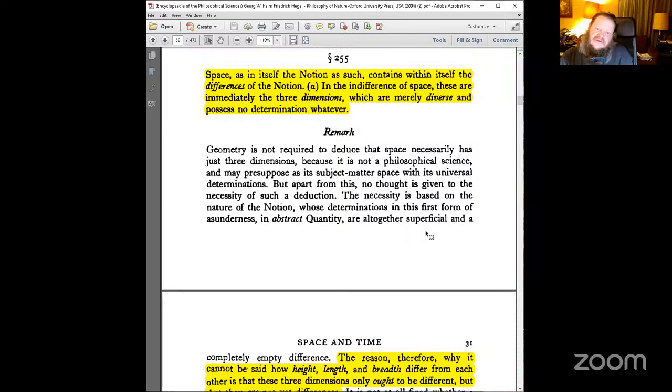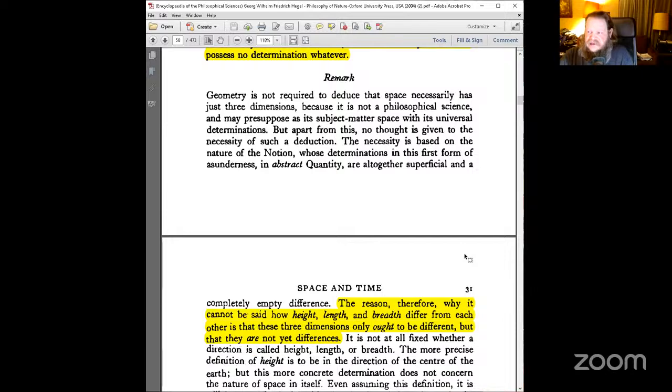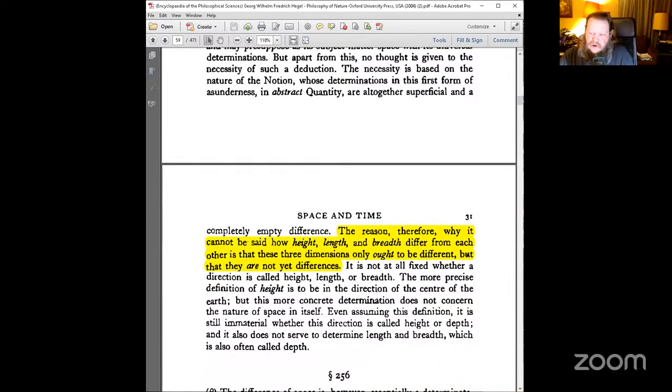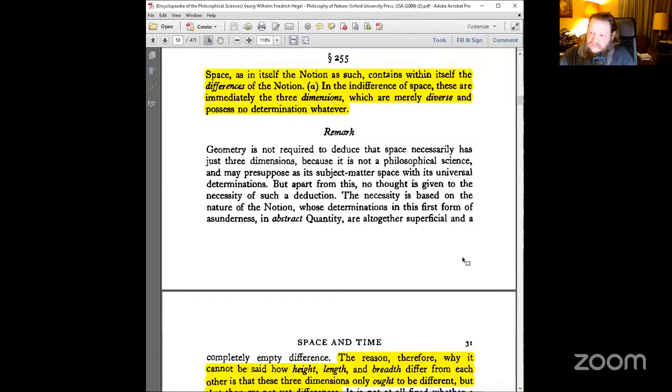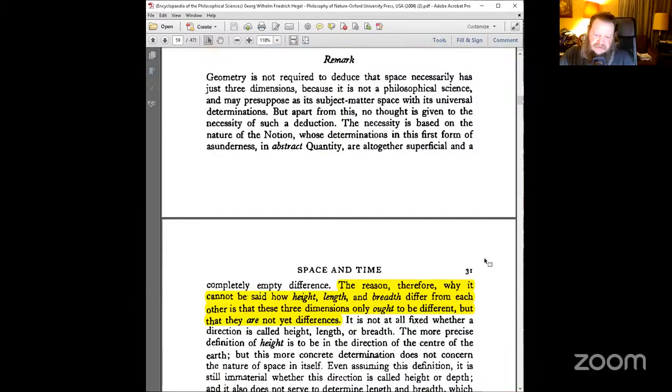Well, he already knows that it's a three-dimensional space, but he can't just say that because that's putting what already exists in the place of the proof, which is basically what he calls starting with the absolute and working down. He goes the other way. He starts with the abstract and goes up to the absolute.